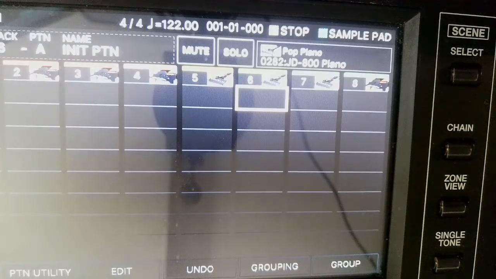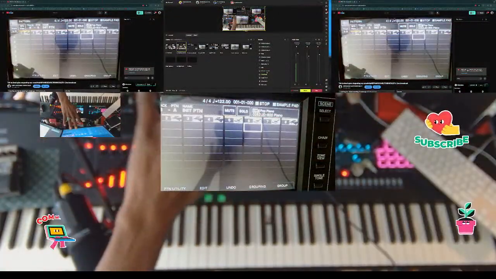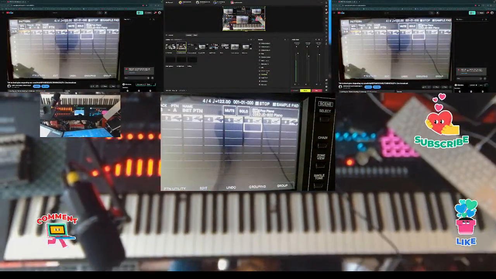Microphone not even working. It took all that time just to get the microphone. Look at this camera here. This camera's frozen. This one's okay here. I'm gonna use this one.